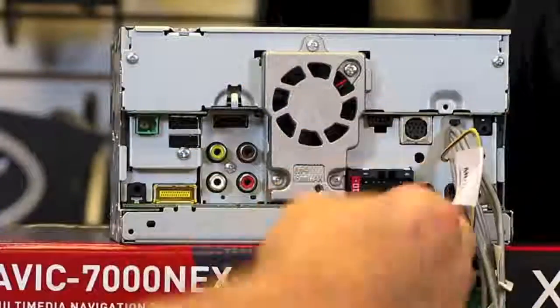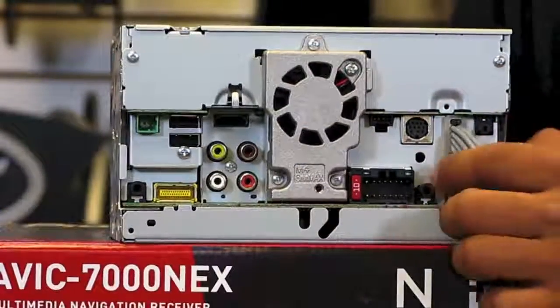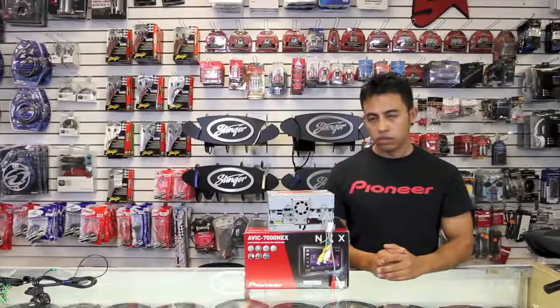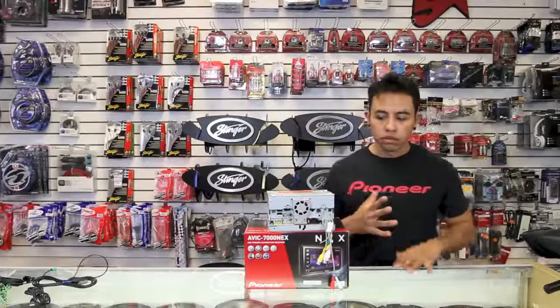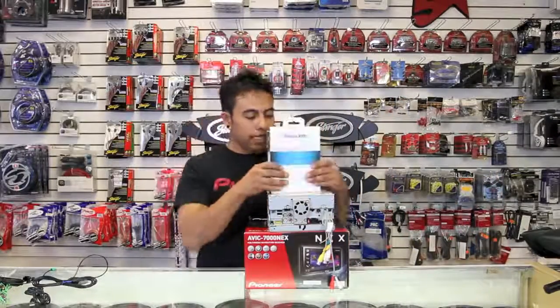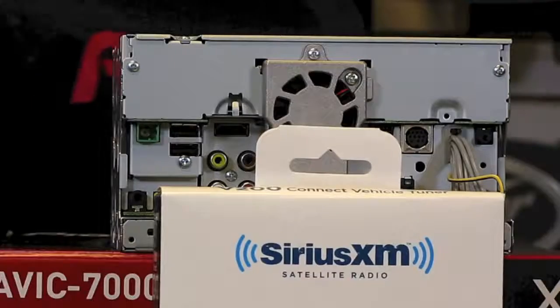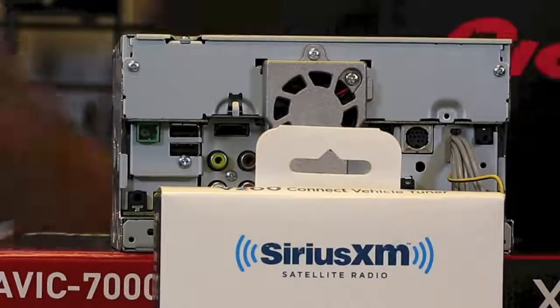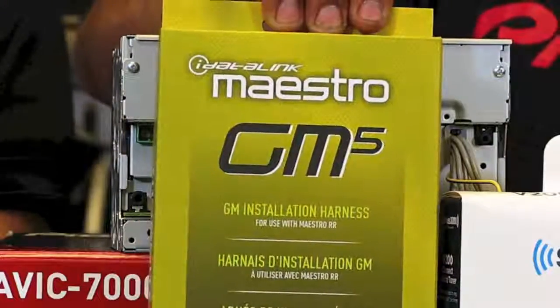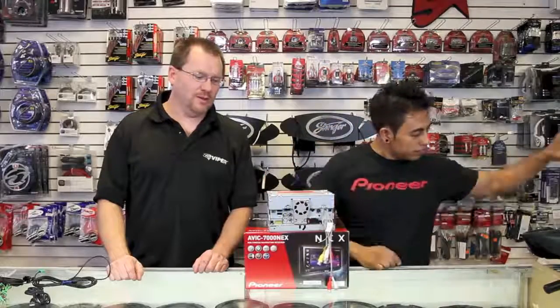It has input for steering wheel controls. Tiene la entrada para controlar las funciones del volante. It has an input for your satellite radio. Catch it this time. Okay. Tiene la entrada para el SAT. And an input for the... Oh, y por supuesto, trabaja con el Maestro Link. That's right. Yep. Input for all that stuff.